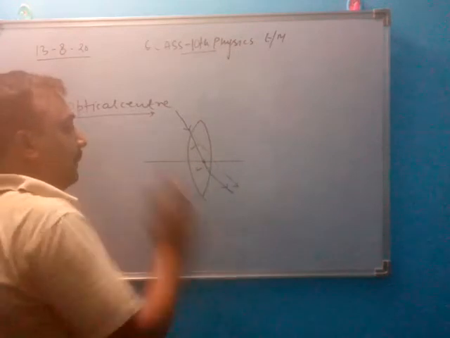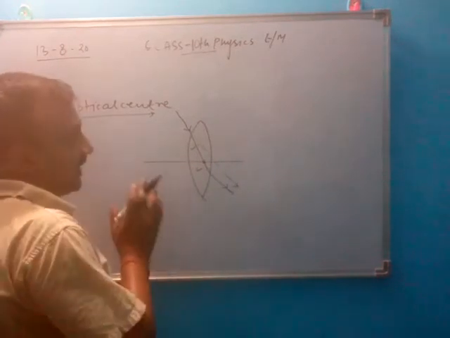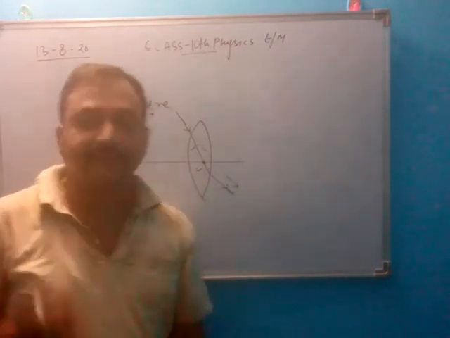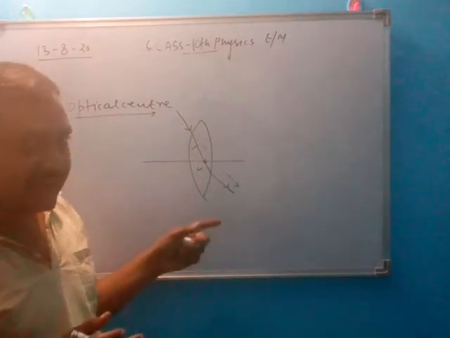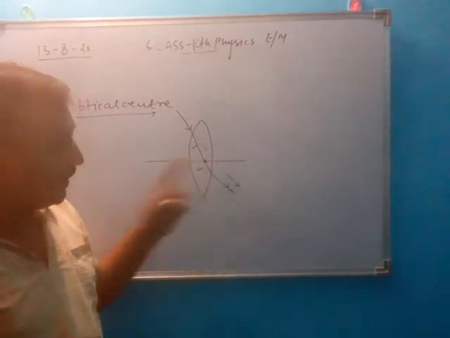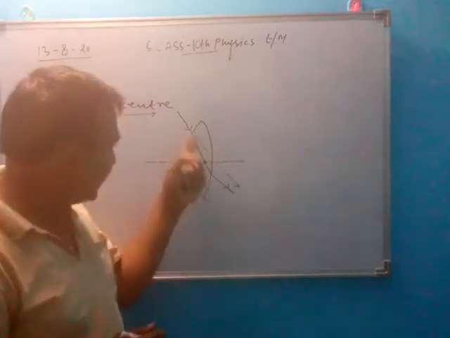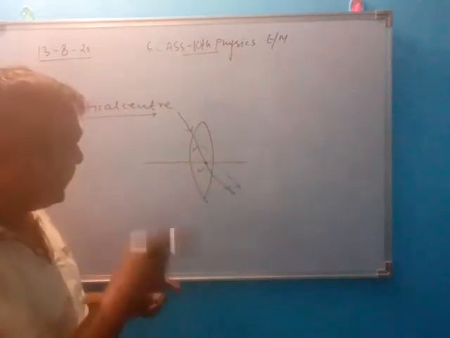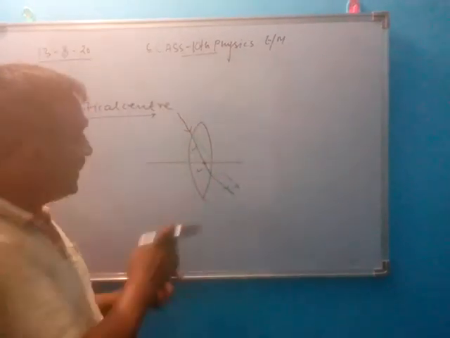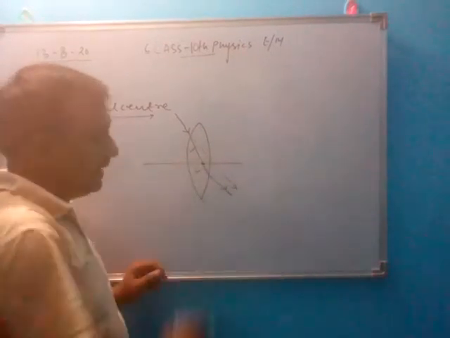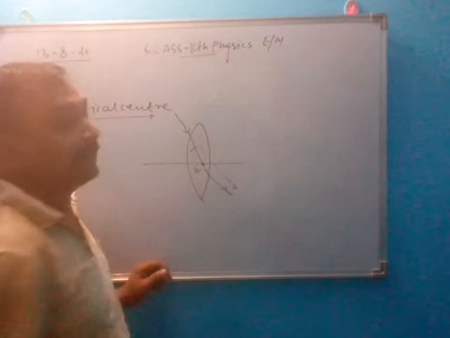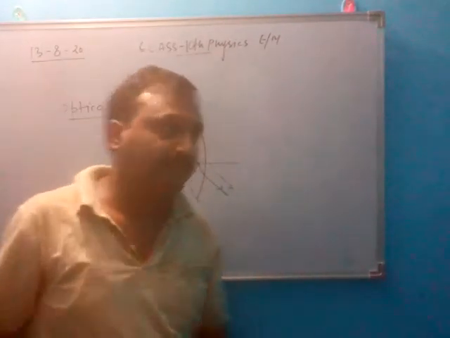the lens upon the principal axis. That is, when a light ray is incident upon a lens in such a way that the emergent light ray becomes parallel to the incident light ray, in this condition the refracted light ray cuts the principal axis inside the lens at a point. This point is called the optical center of the lens.